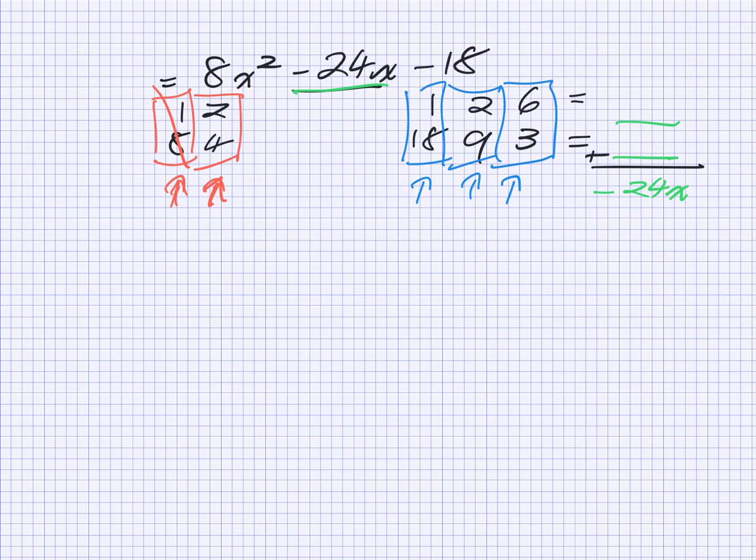Oops. What did I hit there? Let's get out of that. Okay. There we go. And if I say 4 and 1 and 2 and 18, 18 gives me 36 and 4. Even if I subtract, that doesn't work. So we're jumping out. And now what I've done is I've exhausted this column too. So we're really getting to the bottom of it. Unfortunately, it's going to be one of the last ones we try here. 2 and 2 and 4, and that gives you 4 and 36, not quite. And if we go the opposite here, 2 and 9 is 18. 4 and 2 is 8. Doesn't quite work either.